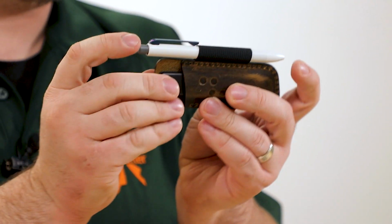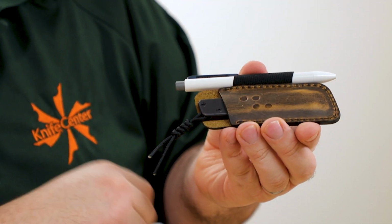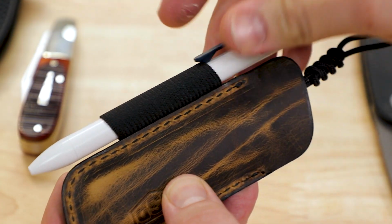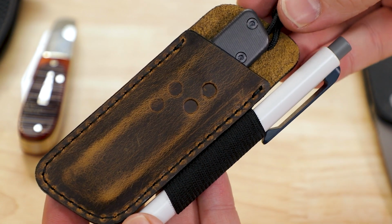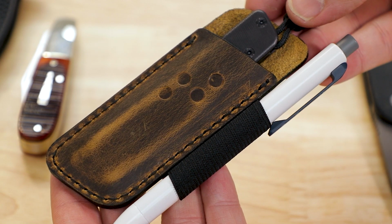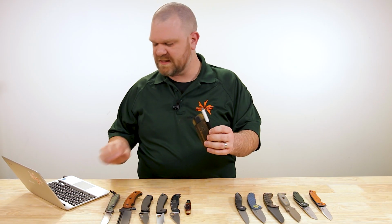This is the medium of the three sizes. Looks like the small would fit even better in terms of the overall package size. But that thrown in your pocket is going to be very slim and very neat as well. Pretty cool little package. Very nice for organization.